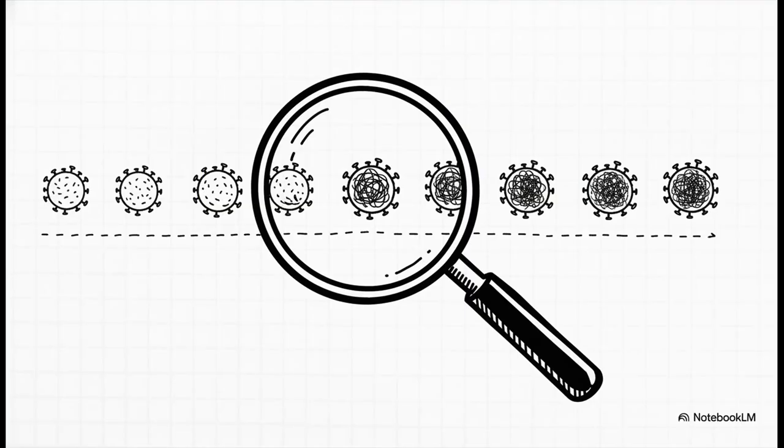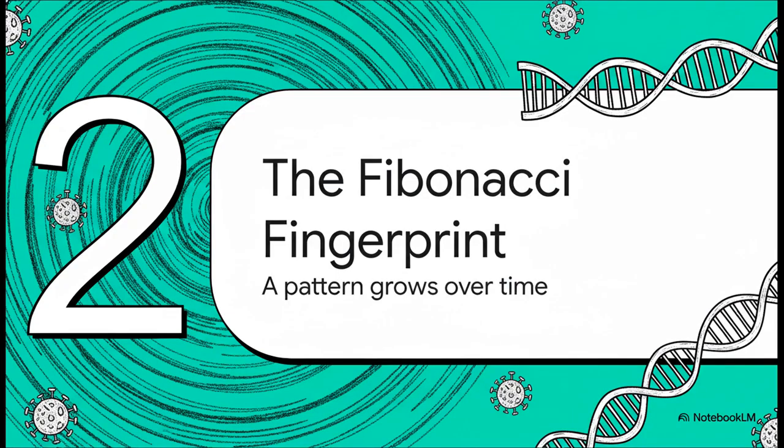Right? So instead of getting bogged down in tiny, isolated mutations here and there, the goal was to find huge mathematical patterns that stretch across the entire genome. The thinking is, patterns that big might reveal a structured, almost deliberate way the virus was adapting. Okay, so the very first clue the paper lays out is something the author calls a Fibonacci fingerprint. If you remember the Fibonacci sequence from math class, this is kind of like that. A specific, repeating mathematical order that he says is hiding right there in the genetic code.